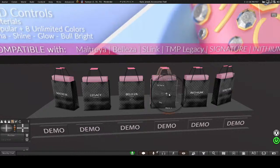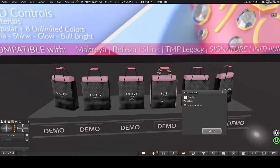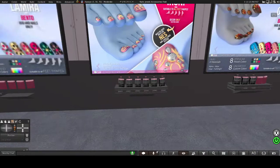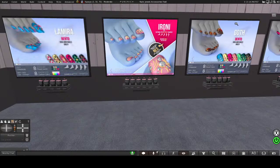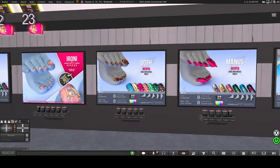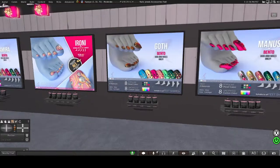And let me show y'all how affordable this is. So all of that quality that I just showed y'all, using the HUDs where you can change colors and lengths of the nails and all that other stuff, 299 Linden. I can tell you right now, most of these other vendors would have been charging you like 999 Linden, at least. But they're not out here to break you. They deliver a product, it's affordable, it's easy to use, and it's high quality.